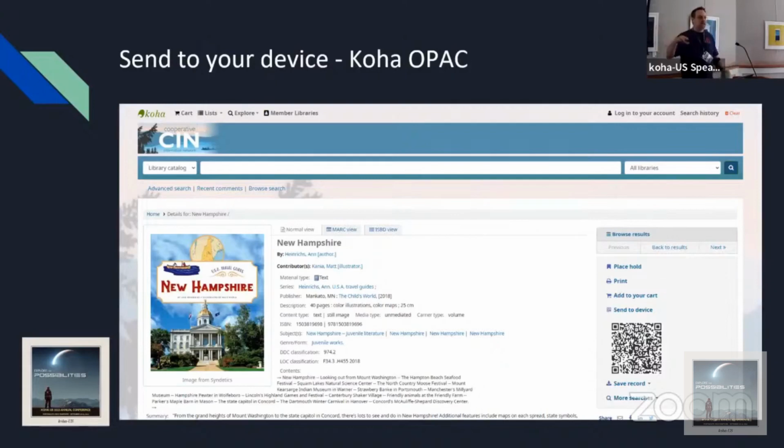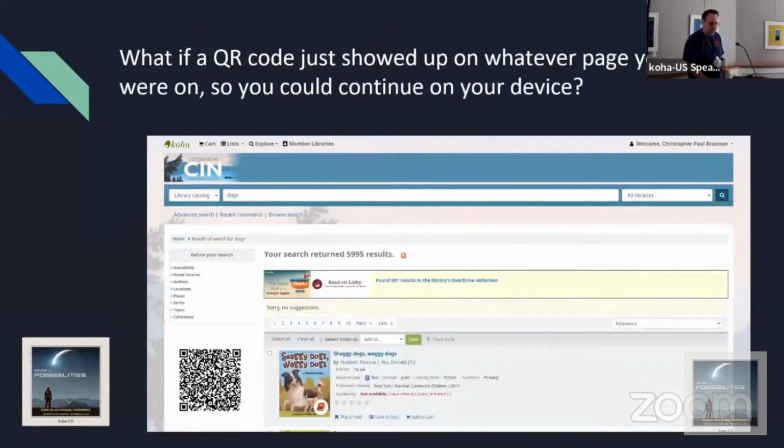So I wanted to take this a little bit further. And this isn't a reality right now. This isn't a thing, but I was thinking, okay, why does it have to be just one particular item that a person scans? What if they did a search for something?